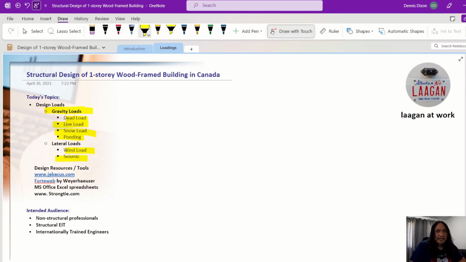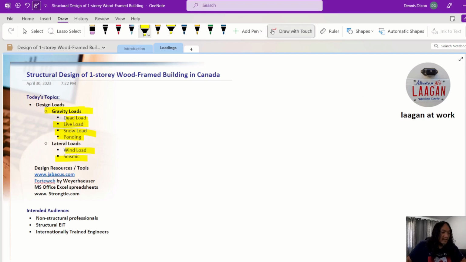Because last time, it was just the second half of the wind load, but it already took me almost an hour to discuss just the second half alone. So if we still have time, we will discuss the seismic load together with the wind load, but we will do the wind load first.